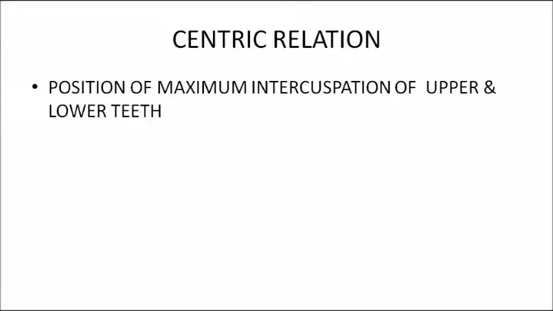Now, with respect to occlusion in the posterior region, another important terminology is the centric relation. So centric relation is the position of maximum intercuspation of the upper and lower teeth. This definition itself has been asked as an MCQ question, so that's why I have put the definition here. The position of maximum intercuspation of upper and lower teeth is referred to as centric relation.